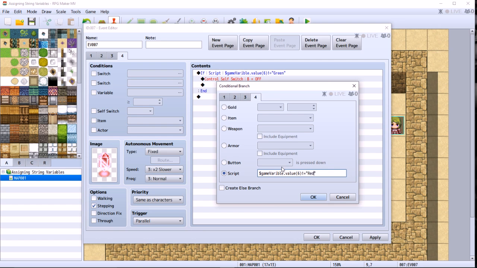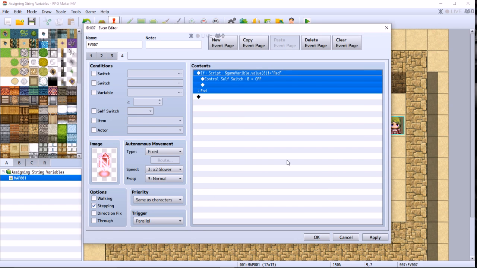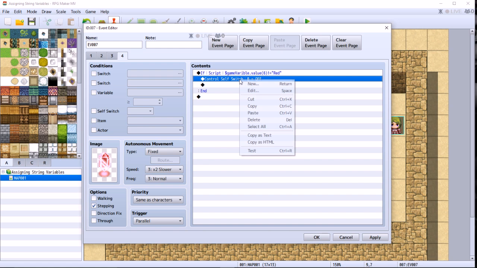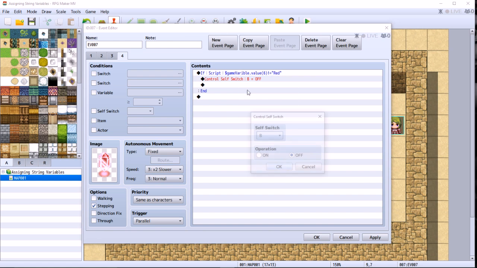The minute that somebody pushes anything with the red button, we want to change it to the other color. So we're going to come here and change this, edit it, self switch C off. And also make sure we're checking for self switch C to be on to run that part of the event.